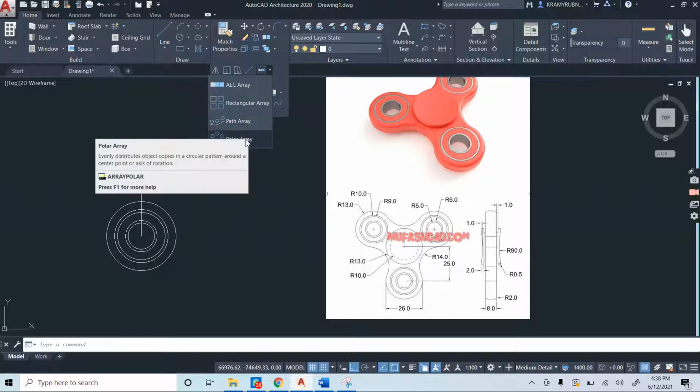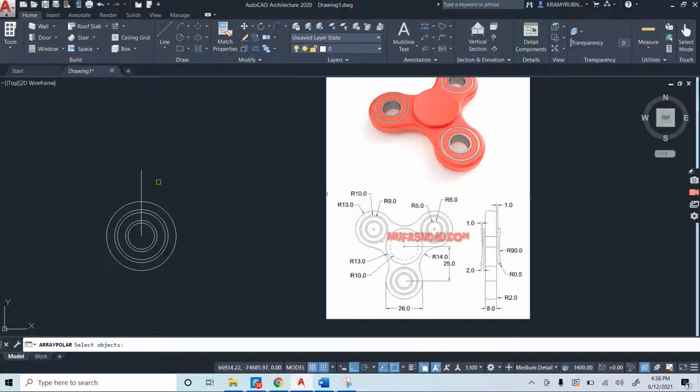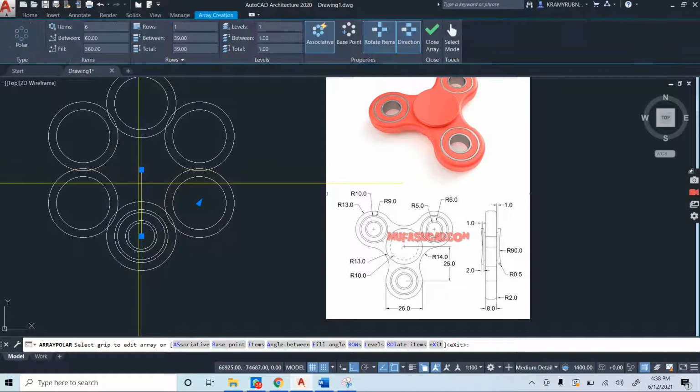I'm not going to polar array all circles, just the outer circle and perhaps the inner one. That will give me the bore, enter, and let us use this as the center of my array.